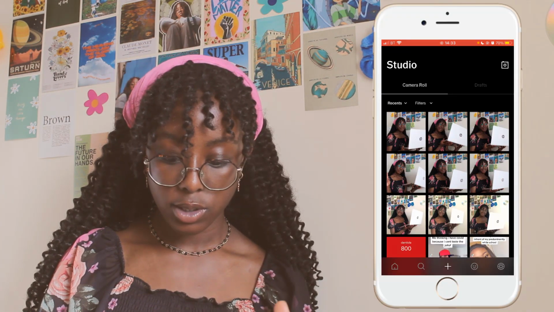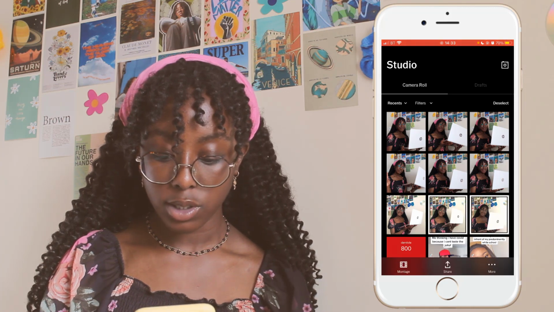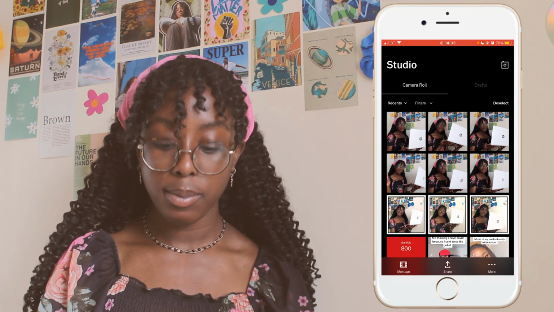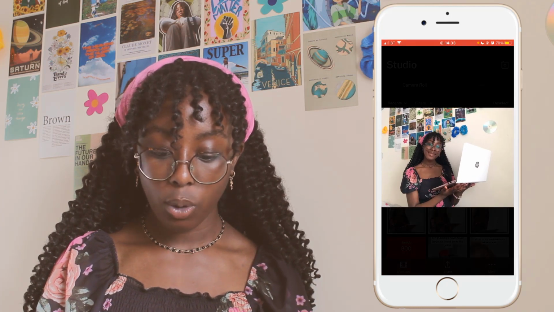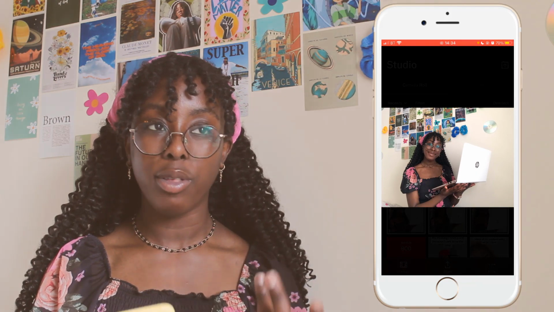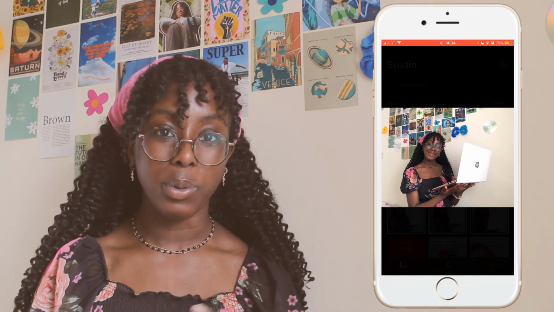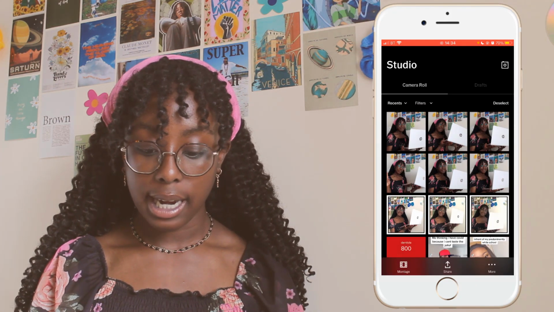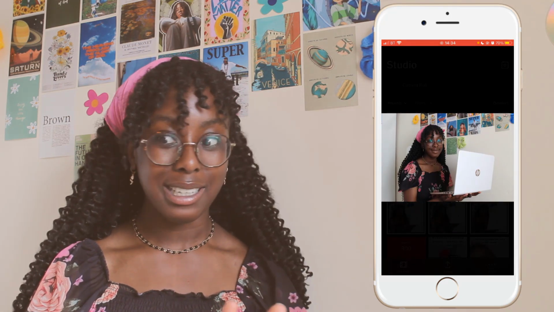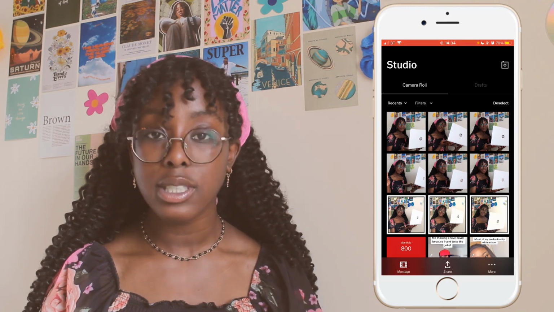I already took photos, so if you see the 3 bottom photos down here, I used my phone to take them. You can see the slight quality difference, but this is a photo taken using my phone. I thought I was going to use my phone for this, but I wasn't quite happy with the quality, so I took one using my camera, and you can see the difference. I can see the difference anyways. I don't know if you guys can, but use whatever you have. A phone is perfectly fine.